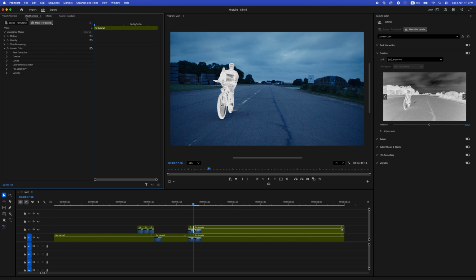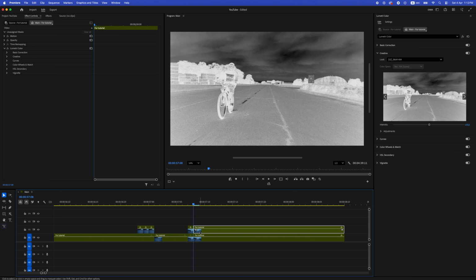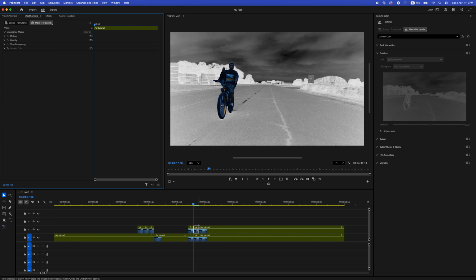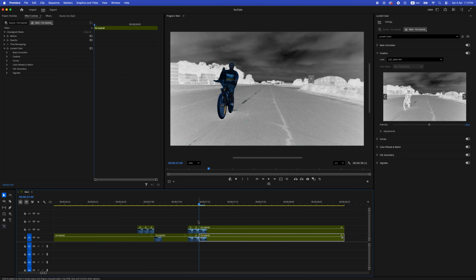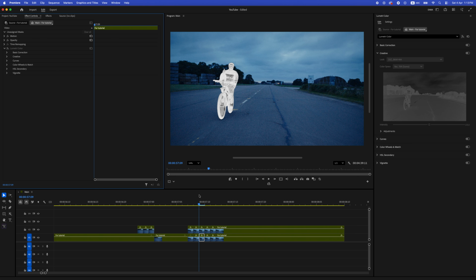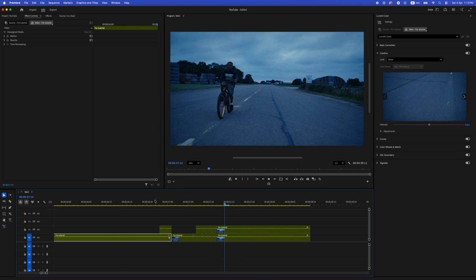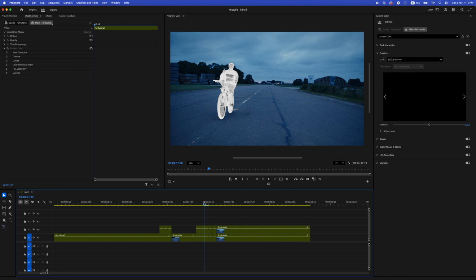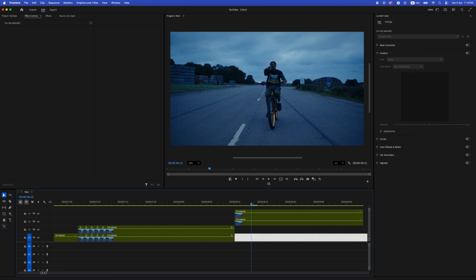First, the isolated object will have the invert effect. On the next frame, I'll remove the invert effect from the character and instead apply it to the bottom clip. I'll keep doing this for a few frames, around 5 frames total, and on the last frame just remove the black and white invert effect everywhere. This gives us a really fast and dynamic transition. Just keep combining and switching this effect between clips and you can get these bright little flashes, and I really like how it looks. Now let's move to the next part.